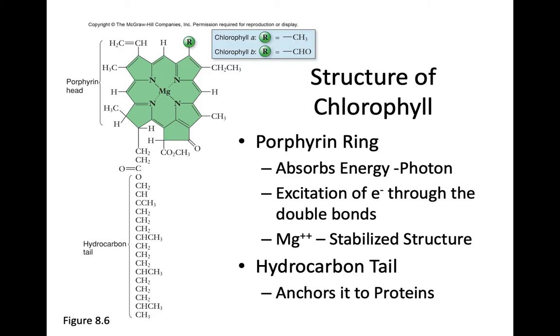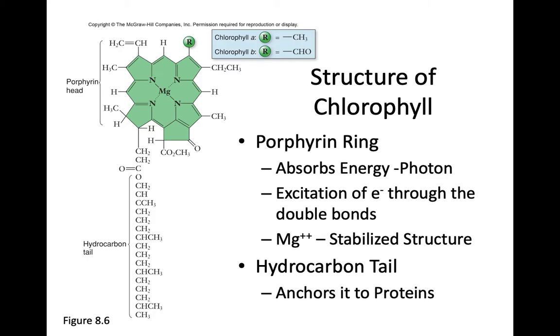In the middle of the ring is a magnesium ion. This is important for stabilizing the ring and allowing the ring to remain stable in the presence of the excited molecule. What would happen if this molecule were linear and not a ring structure at the end? This would reduce the surface area of the molecule and make the collection of photons less efficient, so the ring structure not only helps in the transfer of electrons, but will also be important in the collection of photons.